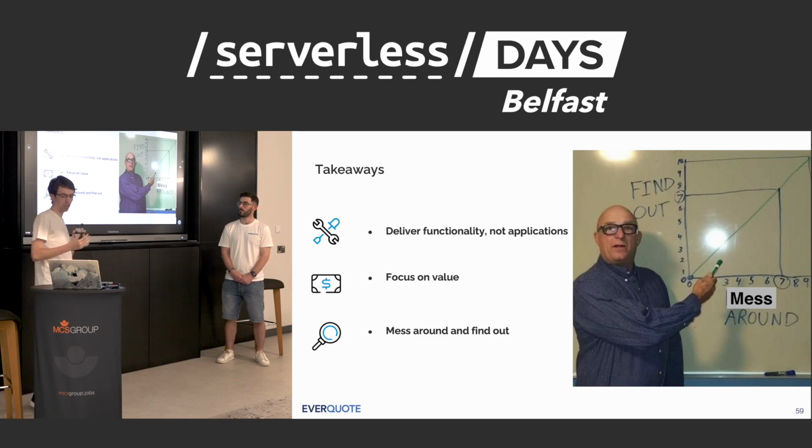Right. So what are the takeaways? What I want you to take away from this? Deliver functionality, not applications. If you're struggling to get serverless buy-in from your company or your teams or your tech leads, focus on what functionality you can deliver with serverless rather than what applications. So if you've got a ticket coming up and it's a piece of work, think, is there a way that I can deliver this with EventBridge and Lambda or something like that, rather than thinking this needs to be built into our current monolith or whatever it is.